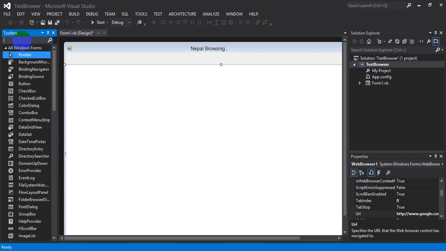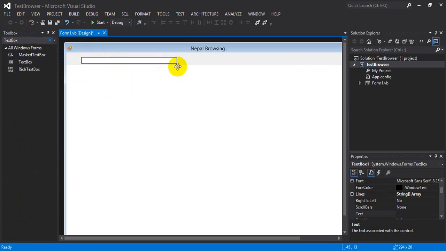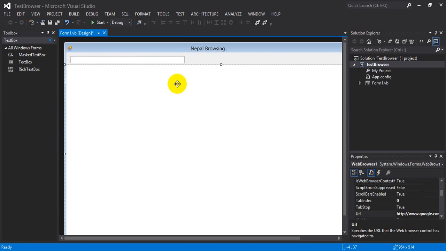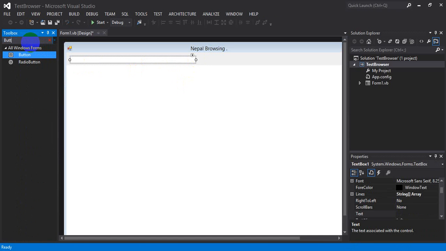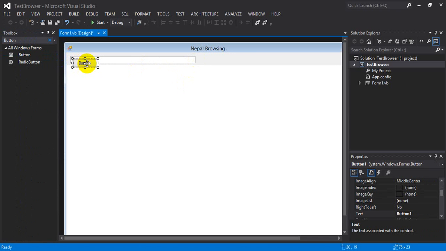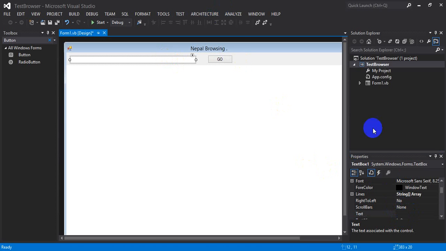Now let's go and add a text box right here. It's not a rich text box, it's a text box. This text box will work as your URL address bar. The browser is here. Please be sure that you create a great design for your browser. Now let me add a button because I need to navigate with the help of this. I have added the button, and now let me rename it to Go. You can rename it to anything, and the text is absolutely fine.